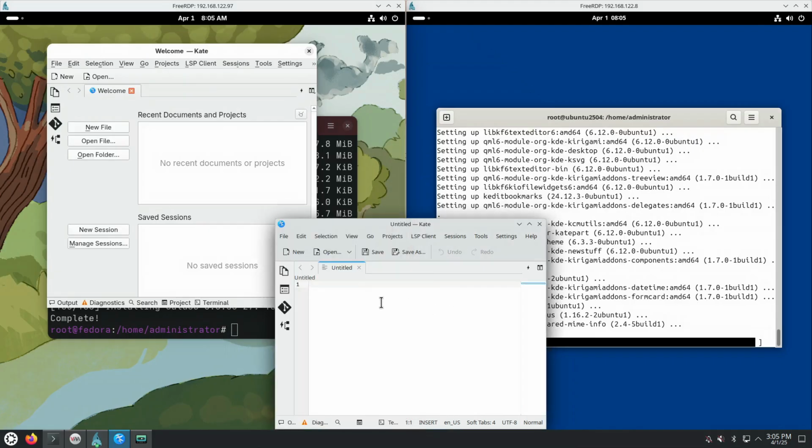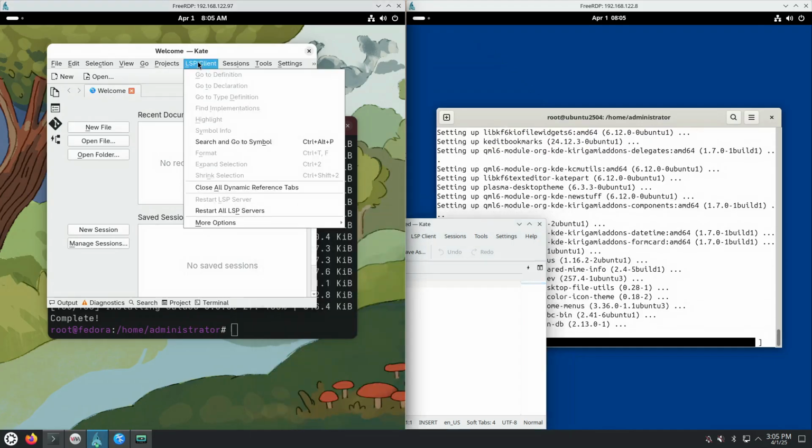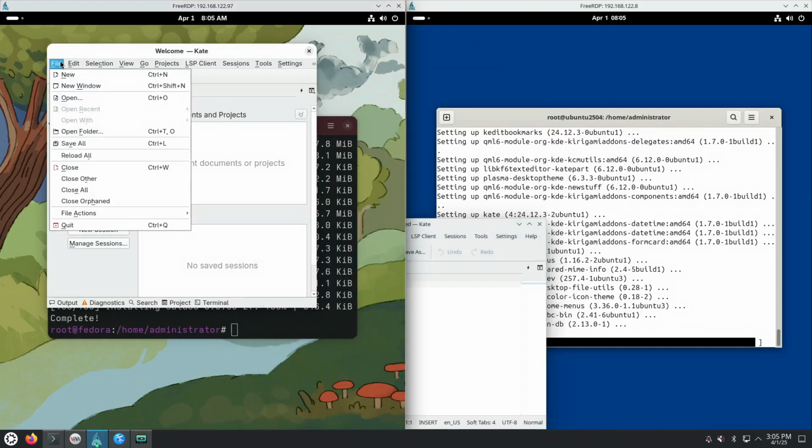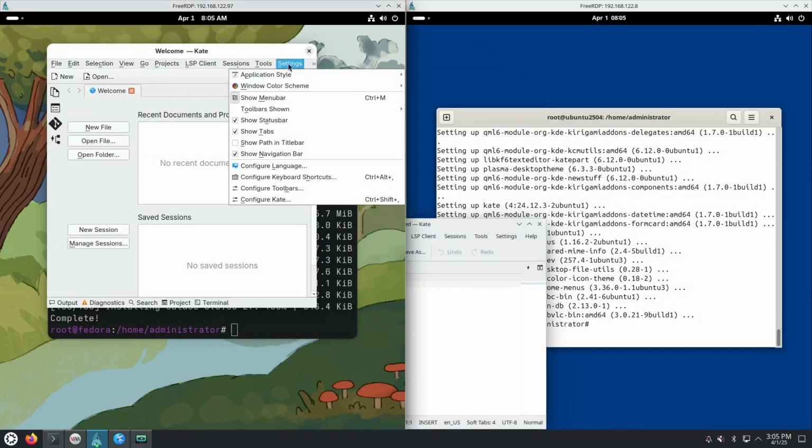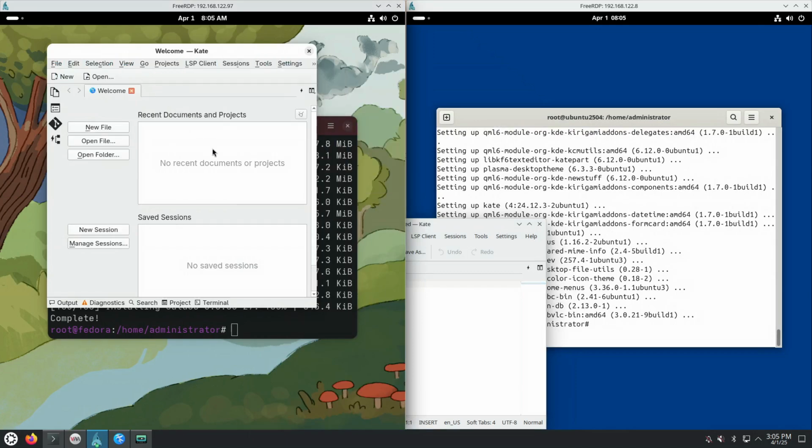We instead want to use the default KDE theme for Qt widgets. So theming in general of Qt widgets is not okay, in my opinion.